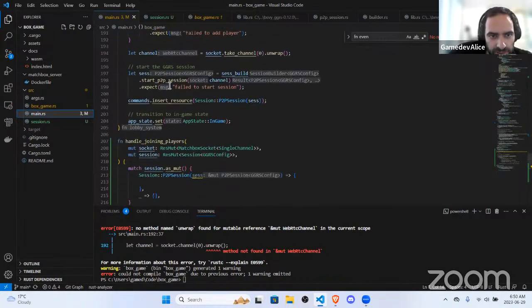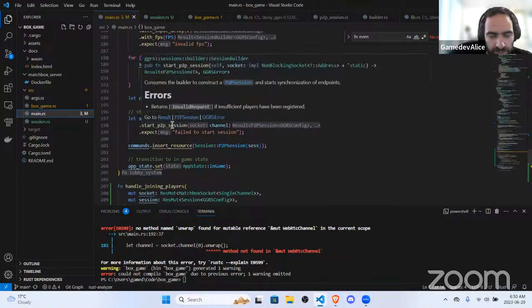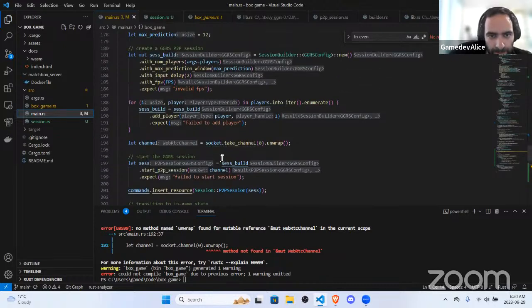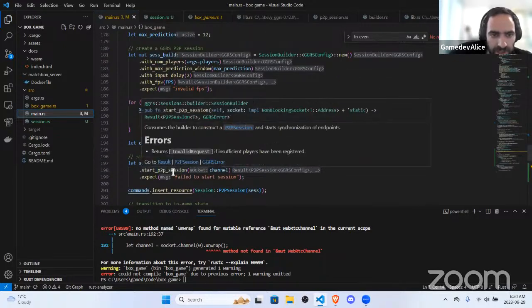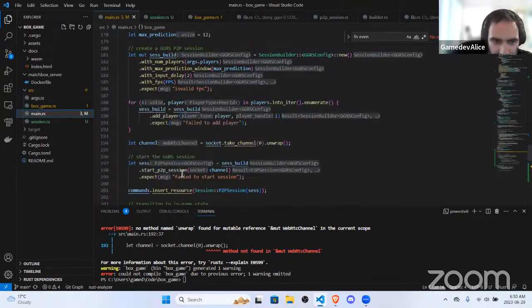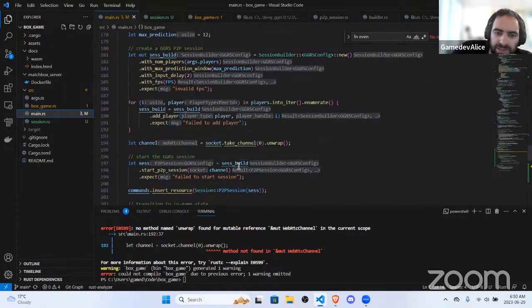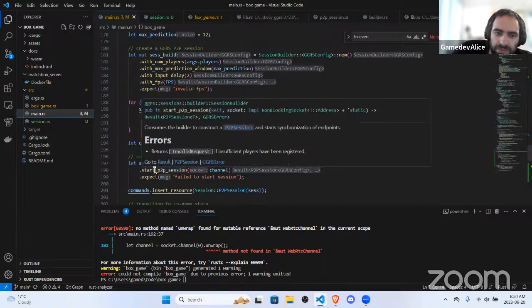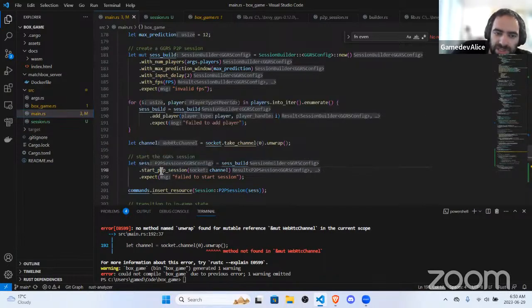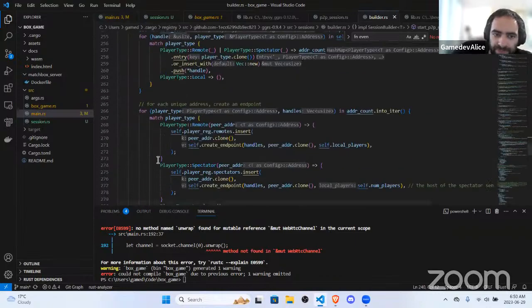All right. So here, session build. I wonder if, oh yeah, this is still fine though, isn't it? Oh no, it's not, because it's building the one with the private field. Oh, okay. So this start P2P session we'll have to rewrite as well.